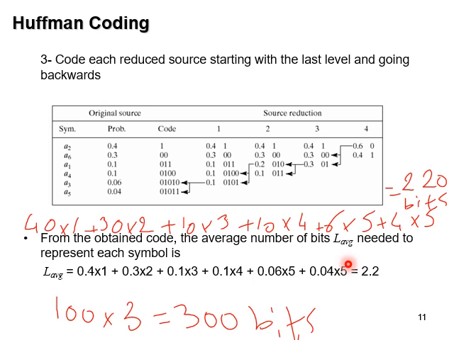Of course, there is nothing called 0.2 bit, right? But this is an average number. Sometimes you use 1, sometimes you use 2, sometimes you use 3. On average, you have 2.2, which means, again, if you had 100 pixels, you need 220 bits. Now, that L average, in the case of not using Huffman coding, the regular binary coding, you would multiply each probability by 3, so you get 3. It's like you're comparing 2.2 to 3, saving 0.8 bit per pixel. So this is how much saving we get by doing the Huffman coding.